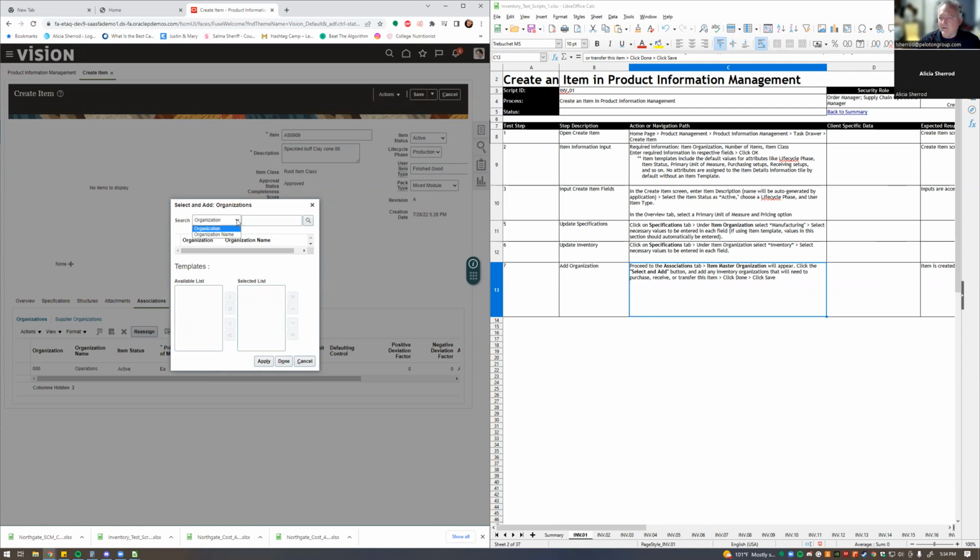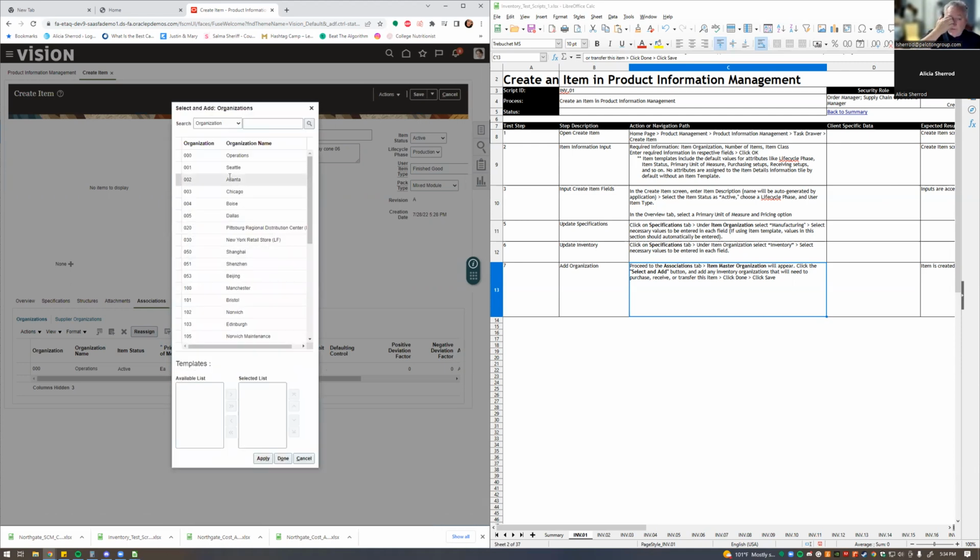If we were at a client site, we would put that information in this spreadsheet, telling them what organization to select. Go ahead and pull the magnifying glass on that and just pick one, just so that we got one out there. And apply and done.